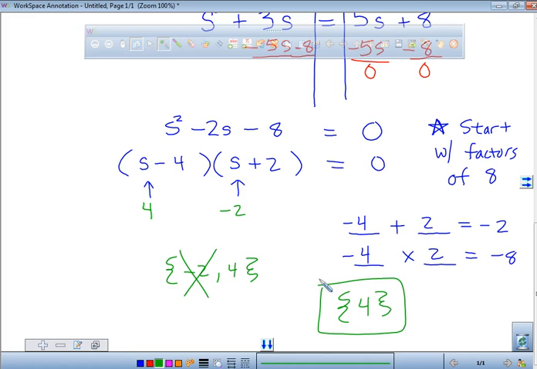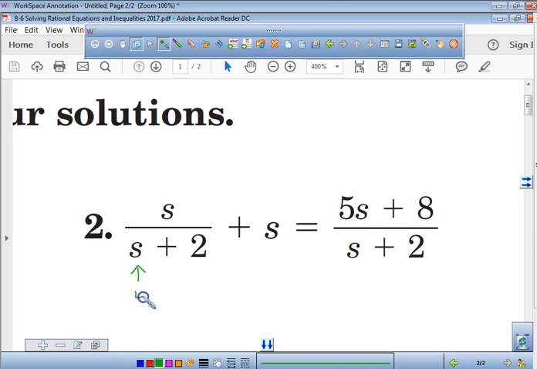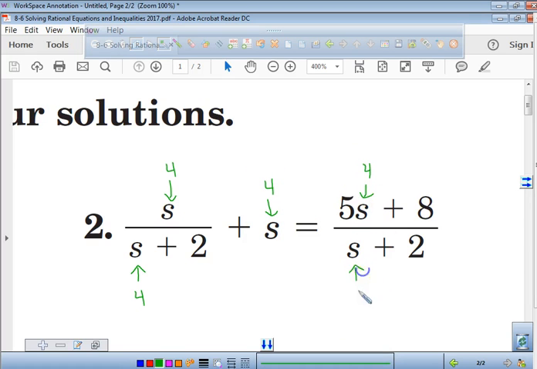So the last thing we're going to do on this video is to show you, so we're only doing this one problem, that's it, how to take a number and plug it into your equation to see if it works. So here's what we're going to do. We know it's the number 4. So right now, you're going to take the number 4 and put it right there. And then you're going to take the number 4 and put it right there, and right there. So you take the number and you plug it in.